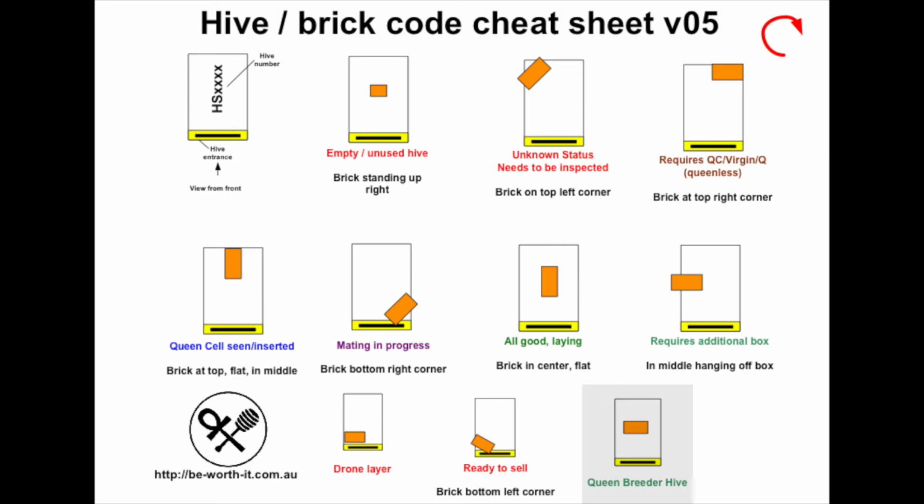Last but not least, when we have the queen breeder hive, that's basically the brick in the middle, just horizontally, when looking from the front, that indicates where our breeder queens are located, and that's the ones we use for our grafts. We've got a bit of an extension.